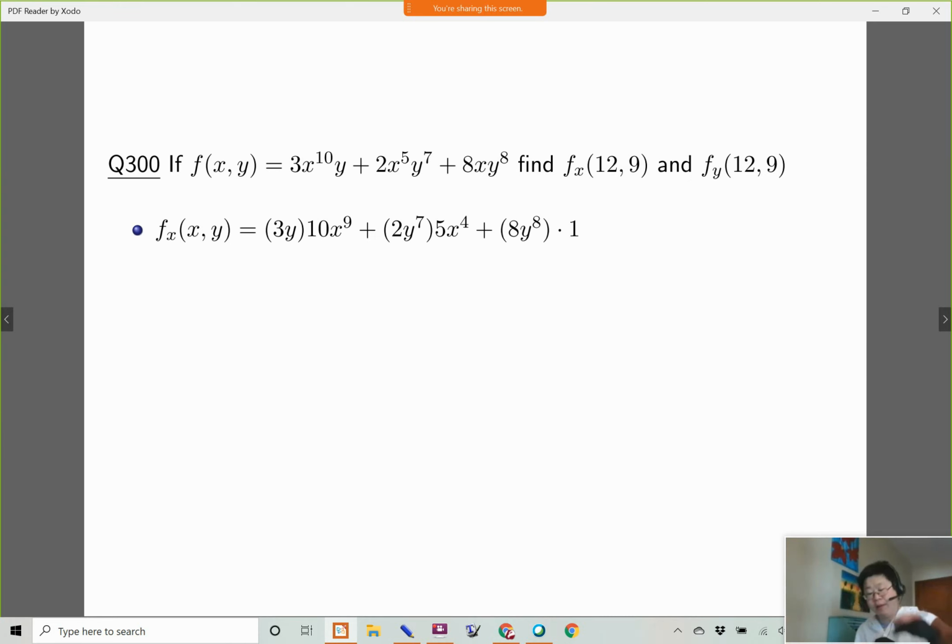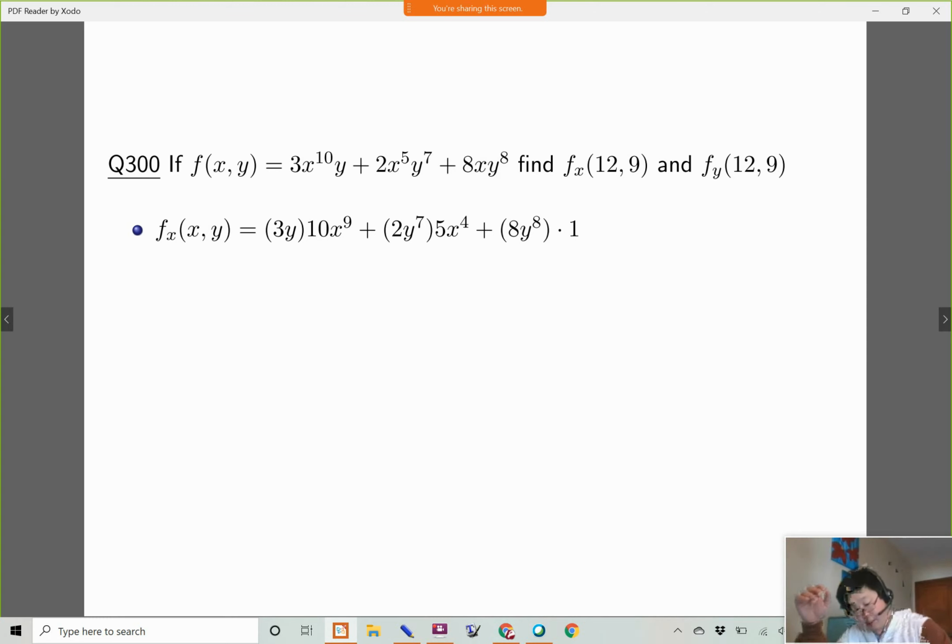So, just as a reiteration of that point that was just made, we've got to not plug in the 12, 9 yet, because if we do, we'll just have a constant. So here, to find the partial derivative with respect to x, we treat y like it's a constant. So if y is a constant, I just took that 3y and I just wrote it first. Then x to the 10th differentiates to 10x to the 9th. Over here as well, if we think of y as a constant, y to the 7th is a constant, 2 times y to the 7th is a constant, all that constant is just stuck in front. And then differentiate x to the 5th and you have 5x to the 4th. Same deal here. If y is a constant, then 8 times y to the 8th, that whole bit is a constant. The leftover piece x differentiates to 1.